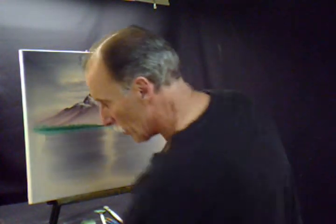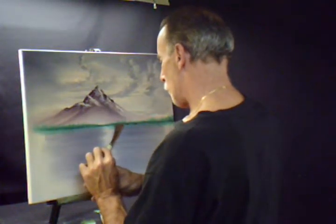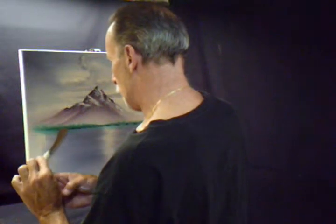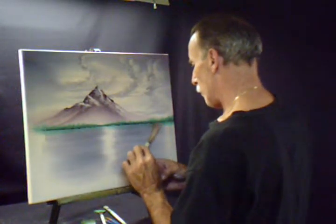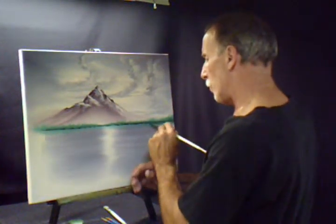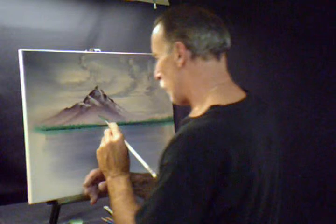We can go into some purple color that we use for the mountains, a little roll of paint. We'll come in here and tap it here, right at the base. What that's going to do is when we pull that, it's going to give us our water, our landmark. All the way across. Now we'll take the fan brush and we'll pull down here and there. All the way.